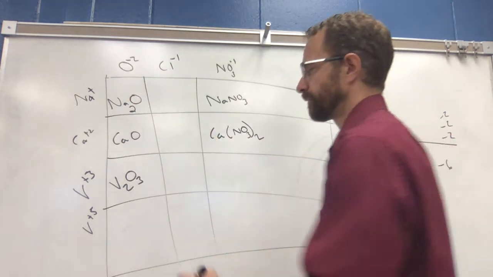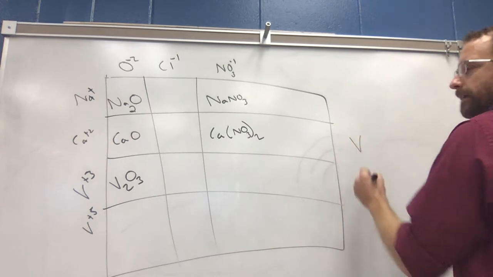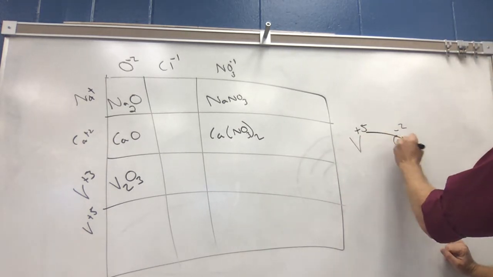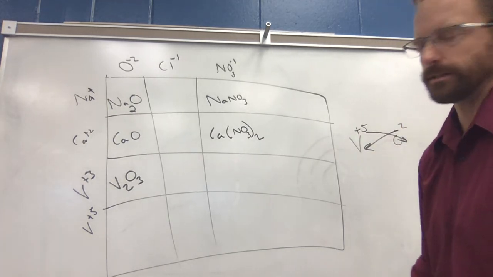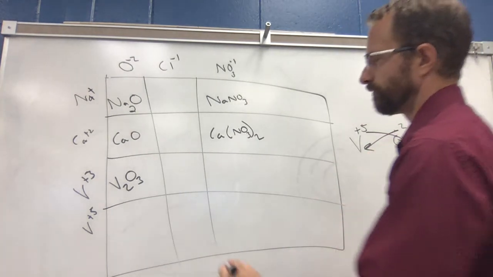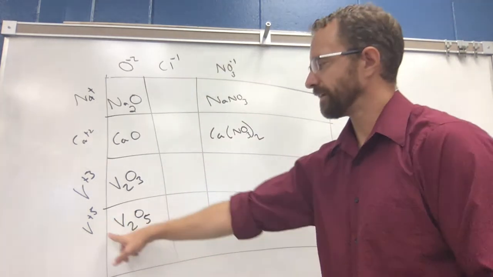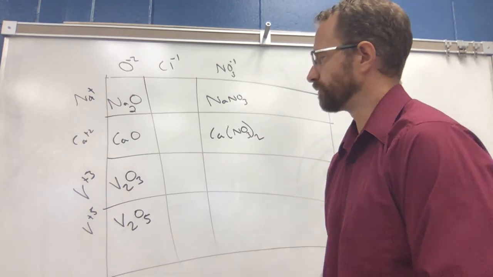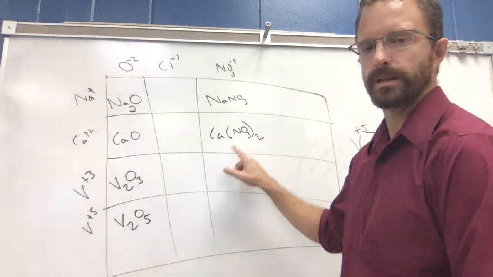One little trick you can do is a lot of people call it crisscross. My high school teacher called it the whip it method, where you just whip it across. I'm going to whip the 5 over here and the 2 over here. I'm not going to bring the negative. It's just basically a cheater's way to do least common multiples. So it's V2O5. 2 +5s get you to 10. 5 -2s get you to -10. That adds up to 0. So do the rest of those on that. Remember parentheses if you need multiples of one of these polyatomic ions.